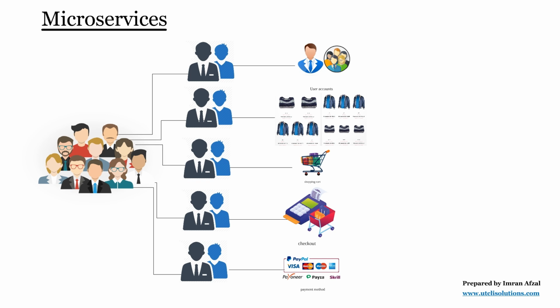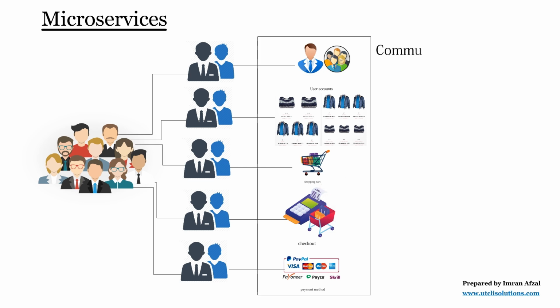In this way, as soon as each component is developed, it will be individually tested and deployed in the production environment. In case of any error in its performance, you won't need to fix the whole application. Rather, that problematic part of the application will be fixed separately. These components will communicate with each other using different pathways, but any failure in the functioning of one won't affect the other.